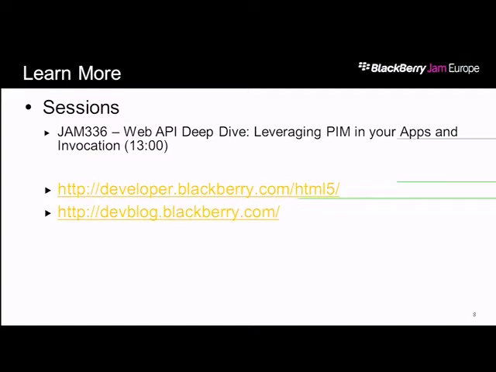For more information, the developer website, the HTML5 section, has all of the API references available, as well as links to the samples, tutorials, and so on.